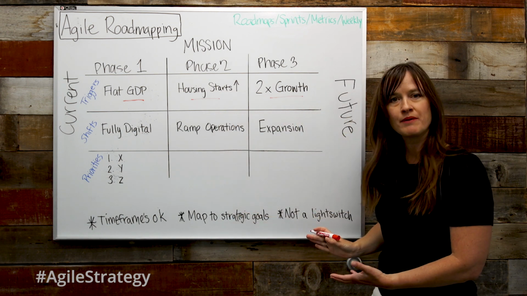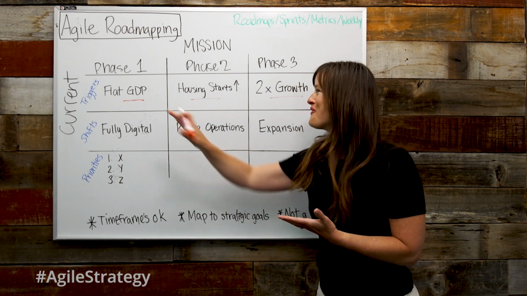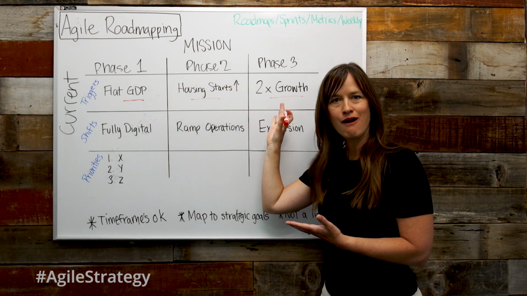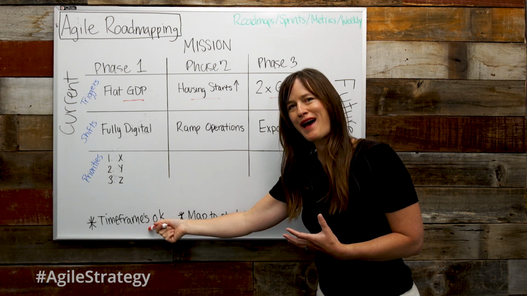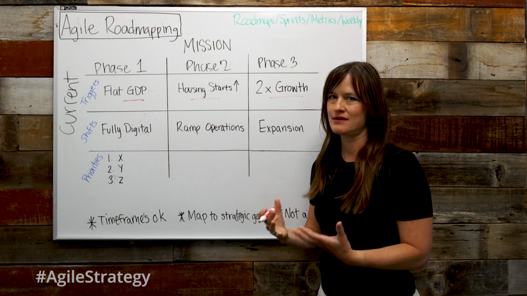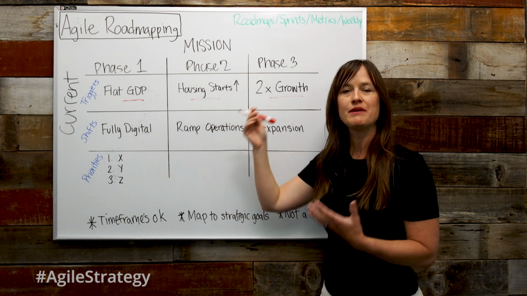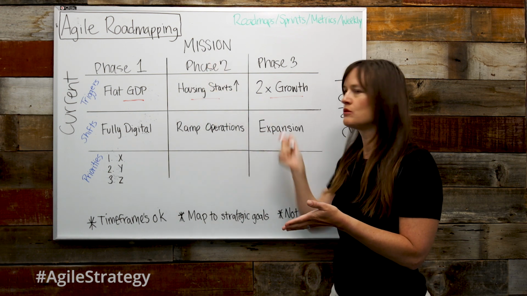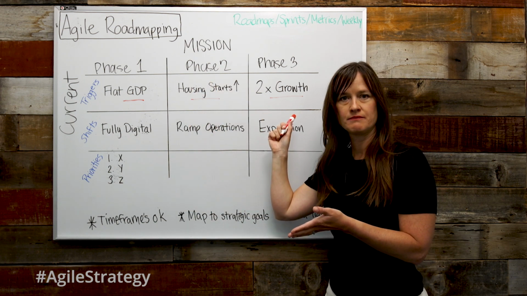Let's just wrap it up with a couple of tips. I said shifting from time frames to trigger events is the magic of an Agile roadmap, and it is. However, we know that finance and budget need time frames. So if you can add some months here if that really helps you, but just use them as guidelines, not as actual timelines in your roadmap. Let's stick with phases instead of years.